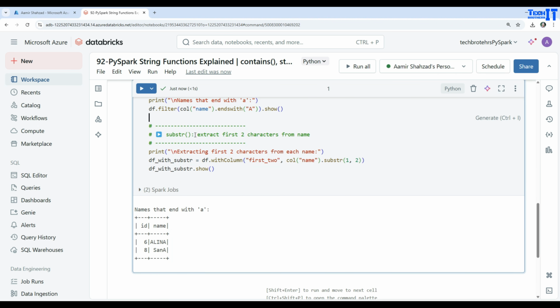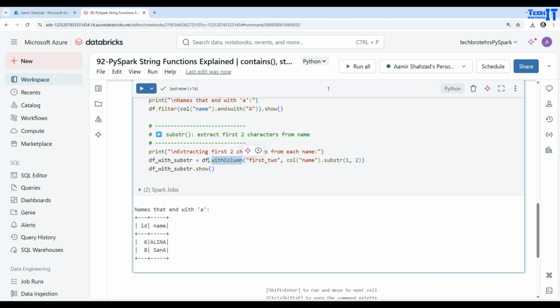Now here we are going to use substring and extract the first two characters from the name. So we will create a new data frame, df.withColumn. We are adding a new column, and the name of the column is first two, and the value of that is column name dot substring 1, 2. So take the first two characters from the name column, and use that as a new column. That's where we are using withColumn.